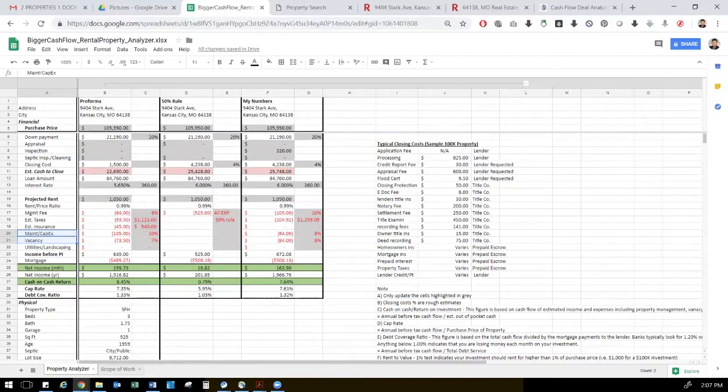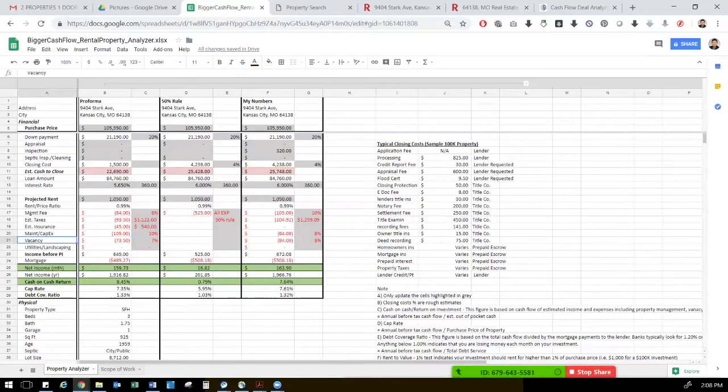CapEx items are going to be your big capital expenditures, such as a roof, a furnace, AC unit, or the entire HVAC system. It might be foundation work. So those are some of your big dollar items. If you have to replumb the whole house, it might be $7,000 to $12,000. So you want to reserve for it. I've seen people do 5% if they think it's completely renovated. I've seen as high as 12% or 14% if they think there's going to be some deferred maintenance.